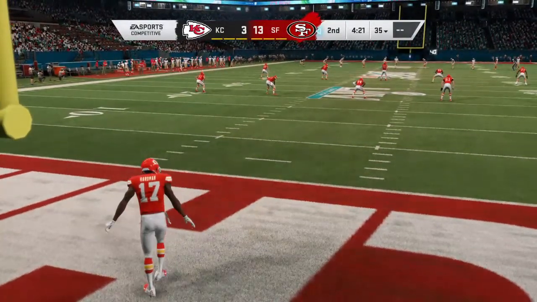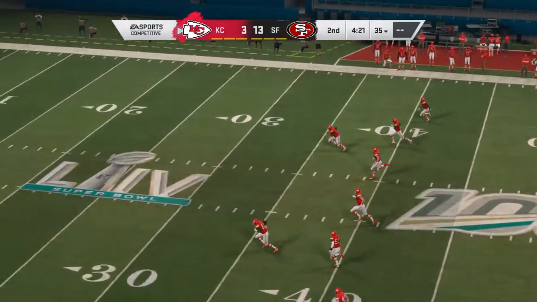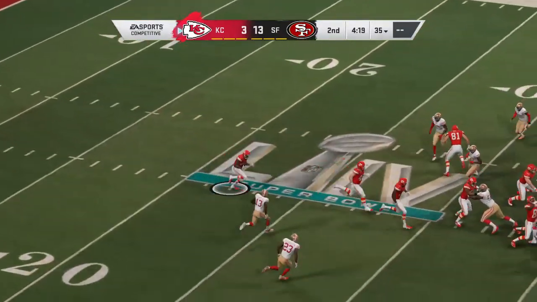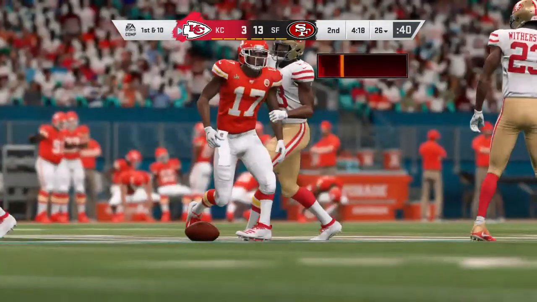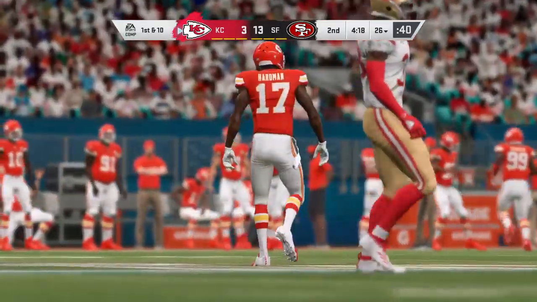Mecole Hardman back to return. And the kick, a lot better kicks for the 49ers overall on the kickoffs. I think they've done a better job here in coverage, as once again, they stopped them. Hardman does get at least a yard there on the return, a 22-yard return for the Chiefs.